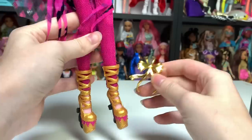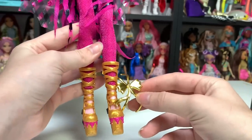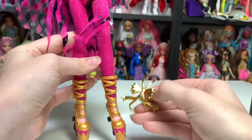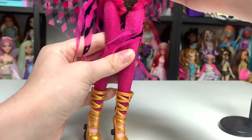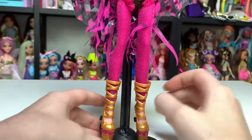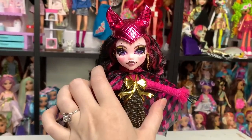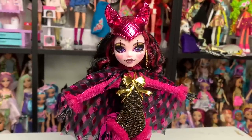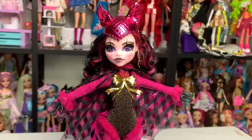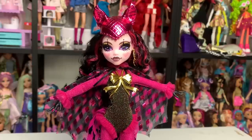My issue with the shoes is this: I hate when there are plated accessories meant to be the same finish as non-plated accessories, because it looks really weird together. I either wish this had been the same material as the shoes, or the shoes had been plated — but plated shoes would chip and shatter, so that's not ideal either. The hat being plated while the shoes aren't is my biggest issue with this doll overall. I love plated accessories in general, but having plated and non-plated together that are supposed to match just looks slightly off. That said, it doesn't make me hate the doll.